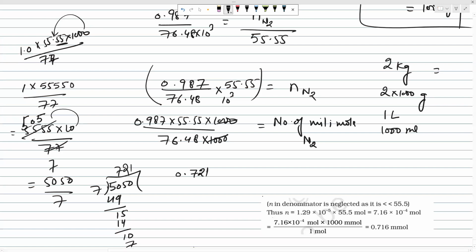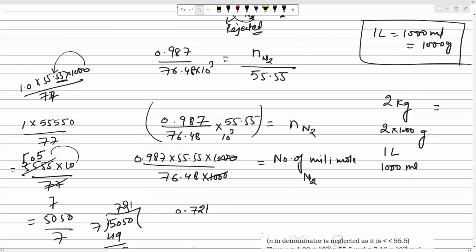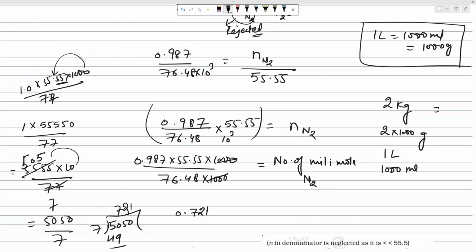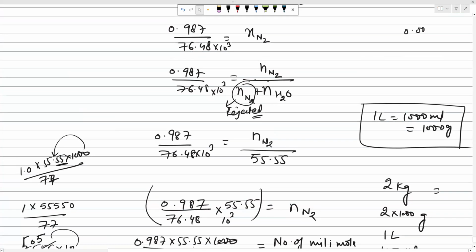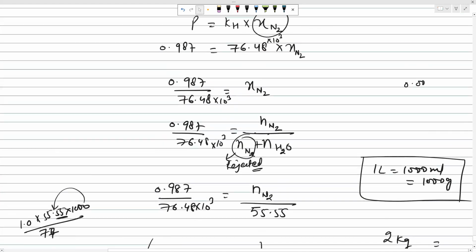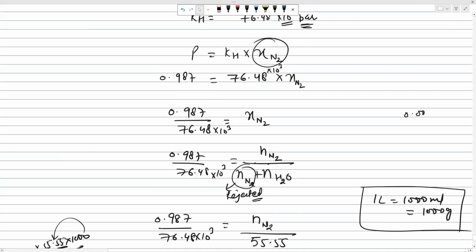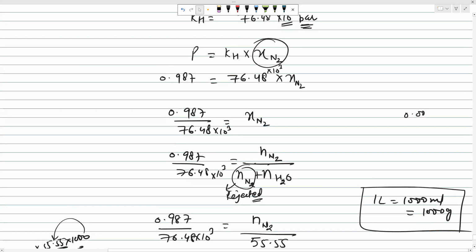So this 1000 we forgot there. Do you understand where this 1000 comes from? It was given in kilobars and we have to convert it into bars. So I just forgot to write this everywhere. So just do the correction here. And you need to keep in mind that you need to practice this question one or more times and you will become familiar with this one.